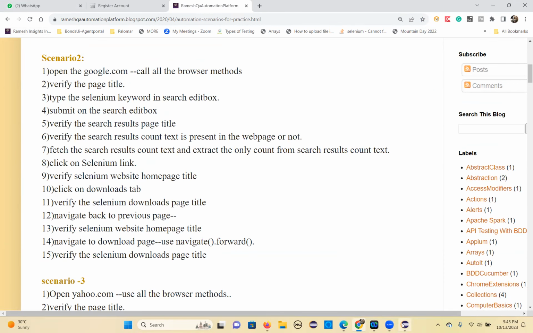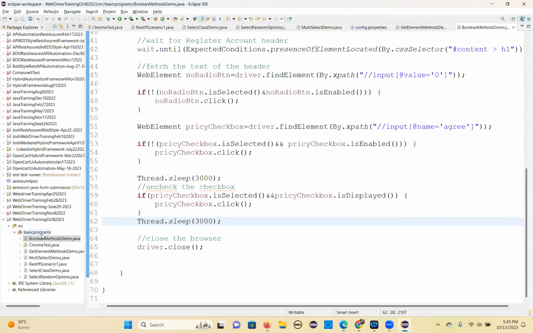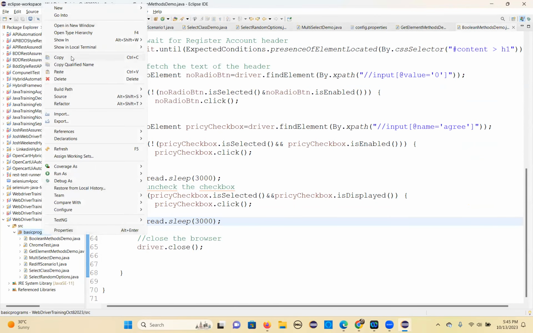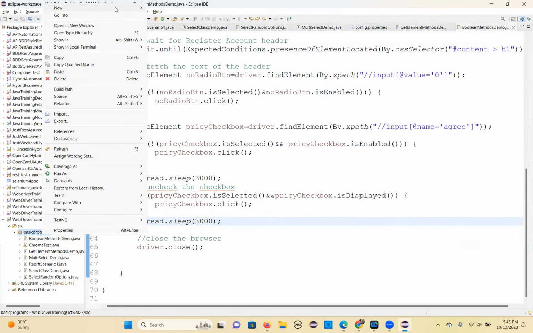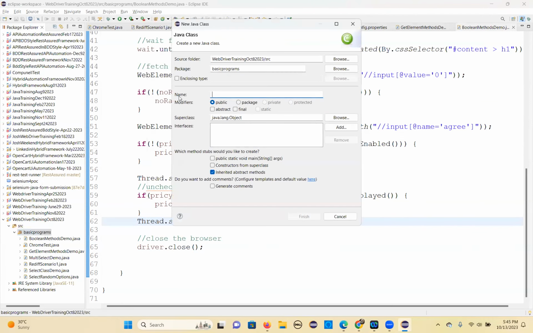Google search test case, then we'll write the links example. New class, Google search test.